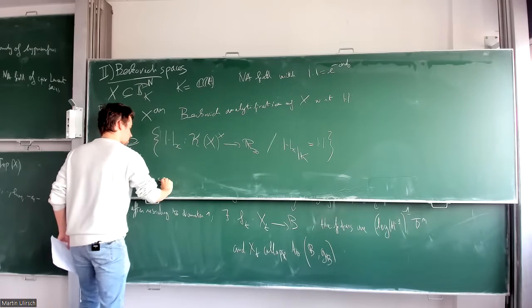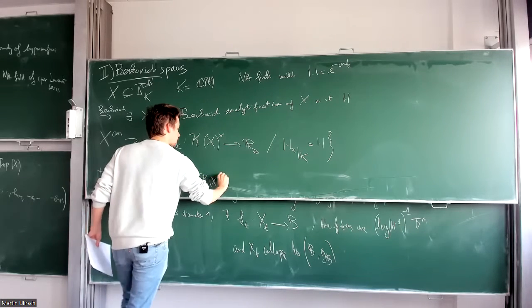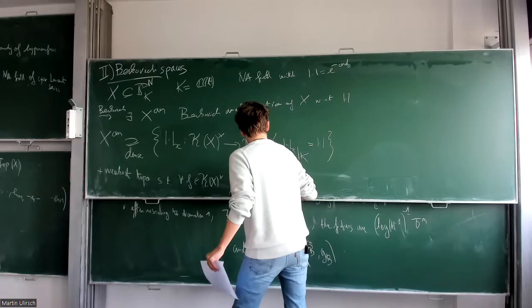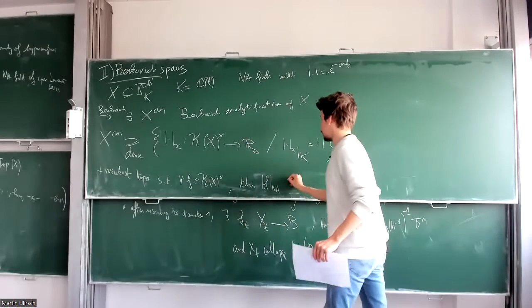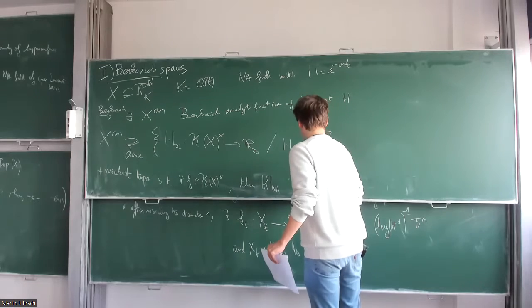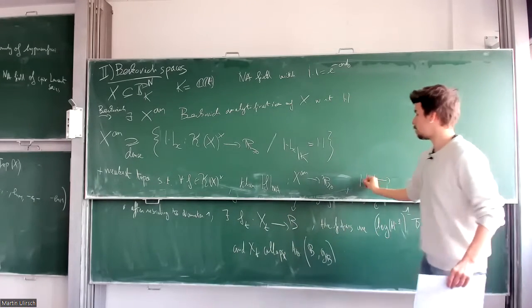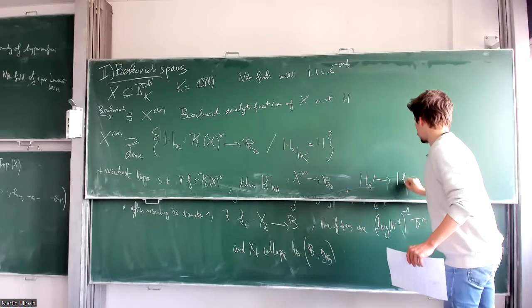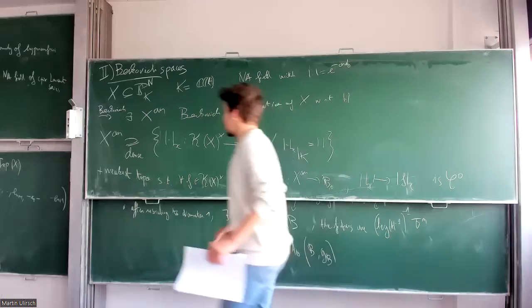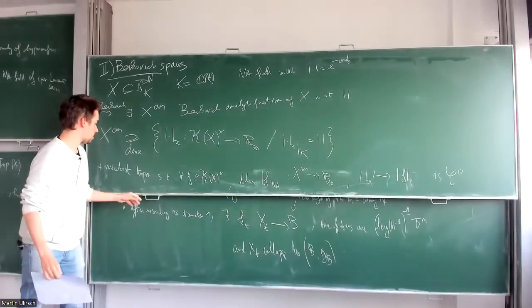So the weakest topology is such that if f is a meromorphic function on X, then what I'm going to write as the absolute value of f, non-Archimedean, which goes from X^an to R, sending an absolute value x to its absolute value evaluated at f, I want this to be continuous for any meromorphic function. So this is a weak topology, it's just given by evaluation maps.